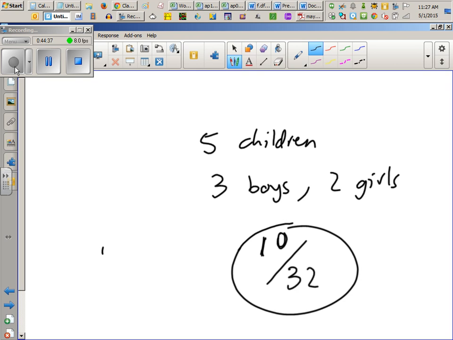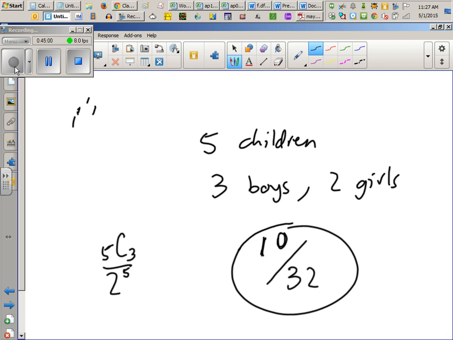5C3 over 2 to the 5th. Yeah, 5C3 means there are 5 children. We choose 3 of them, please, to be boys. 2 to the 5th means we went 5 times to the hospital, and there were 2 possible outcomes each time. Great. Okay. Anyone do it a different way?